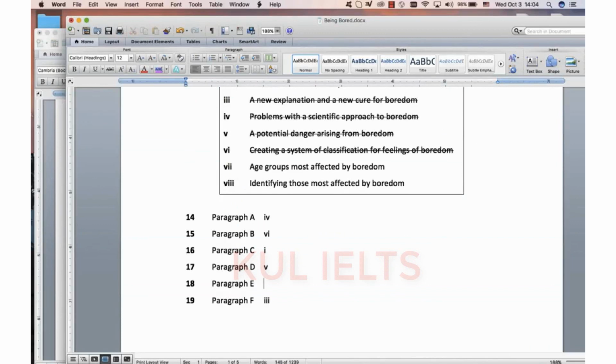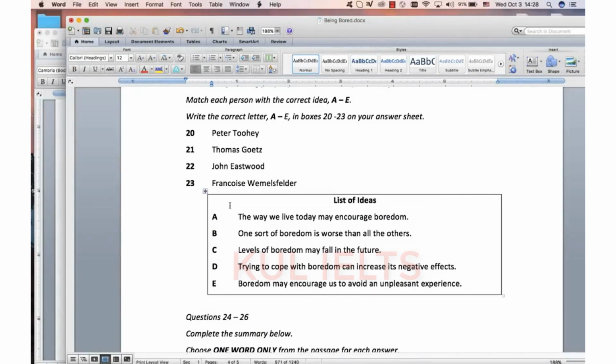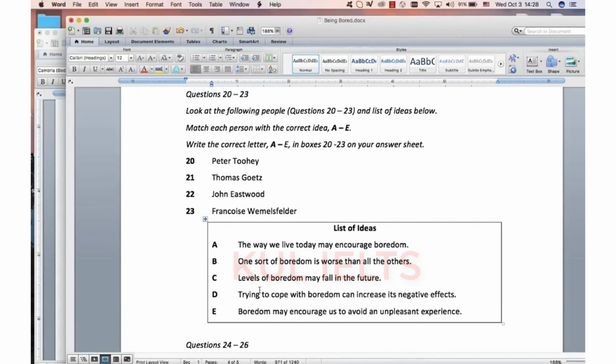And that's it. That wasn't such a bad matching headings. We got 3 from phase 1, 2 from phase 2, and 3 and 1 from the last phase. Great. Let's move on to the next section. Okay, I'm going to go through this pretty quickly because the video is getting a bit too long.